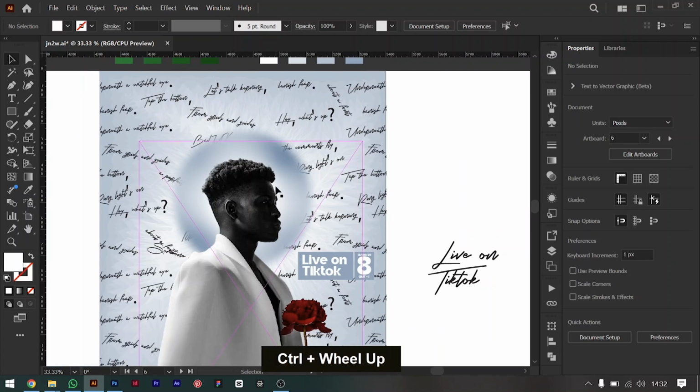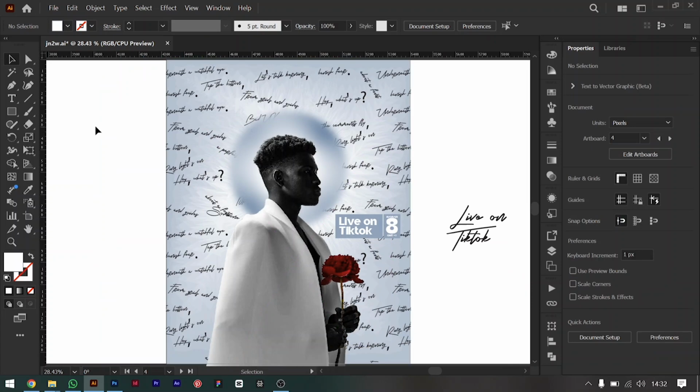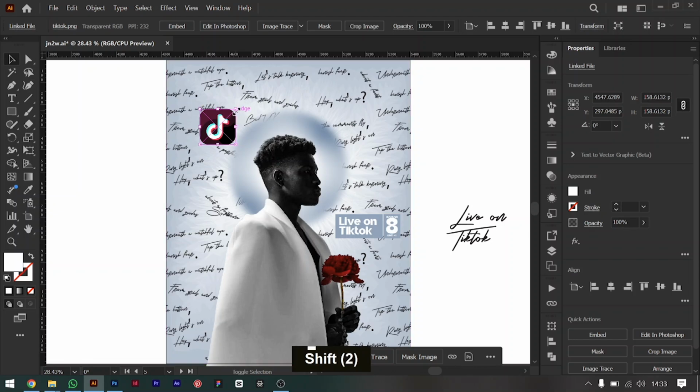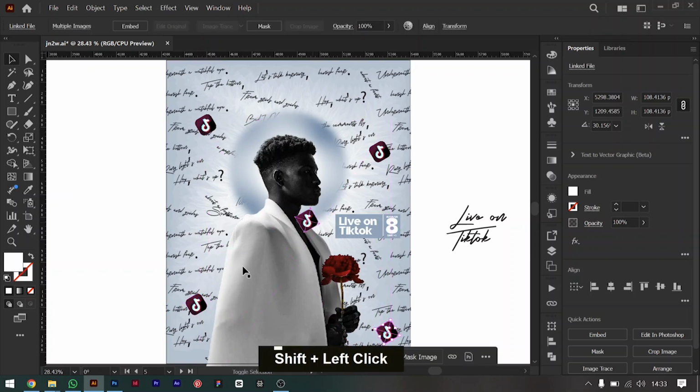Okay, so this is nice. And one of the touches you see most times in people's designs these days is TikTok icons just flying everywhere. So I do not want it to be too much. I just want a very considerate amount of flying icons. So we have this. I'm going to select the five of them.